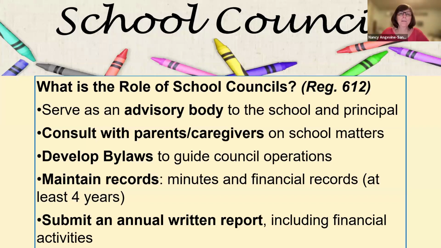So let's begin with the role of the school council. All of these things can be found in Regulation 612, for those of you who don't know what that is, the legislation that was enacted in the mid-90s to create school councils. So you serve as an advisory body. And this is very important to remember. We can't make decisions about what's going to happen at the school, but we can provide advice both to the school, the principal, and also to the Board of Education.